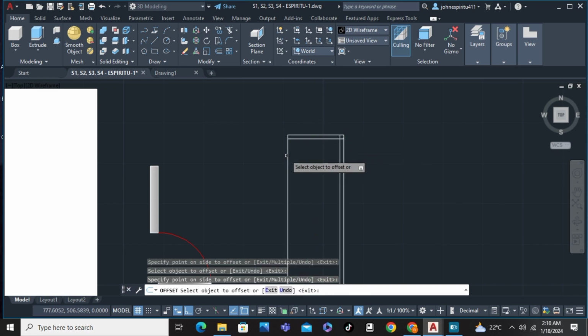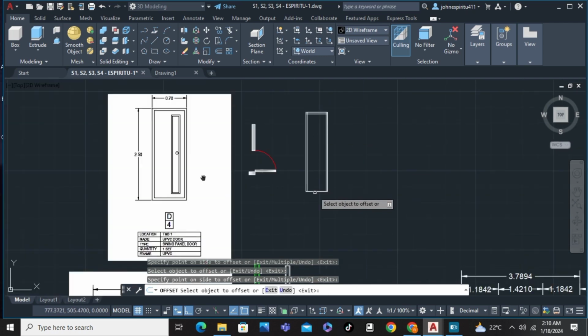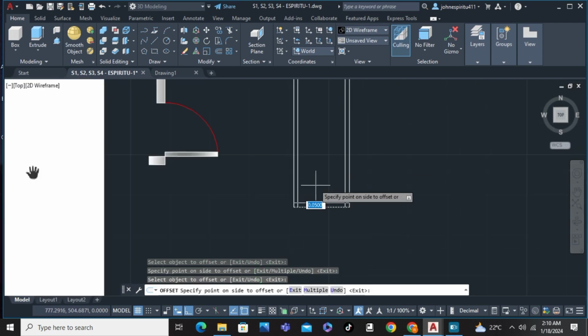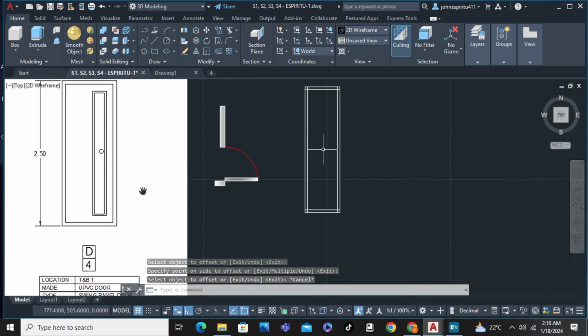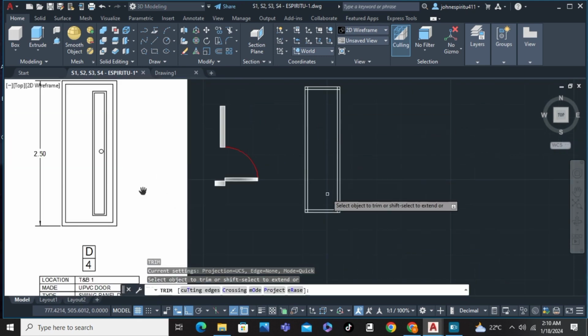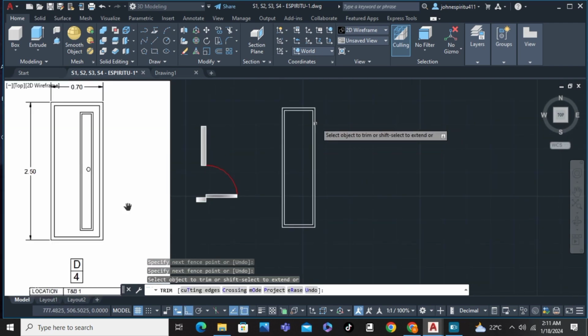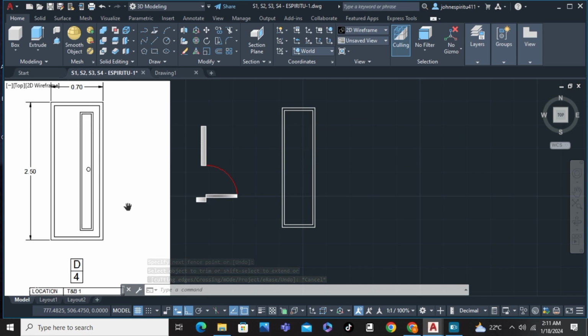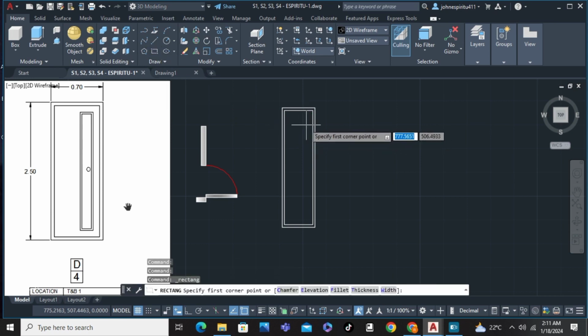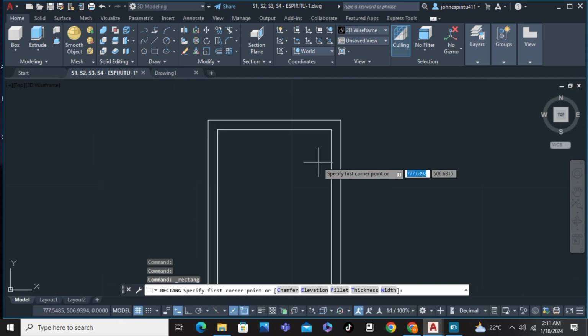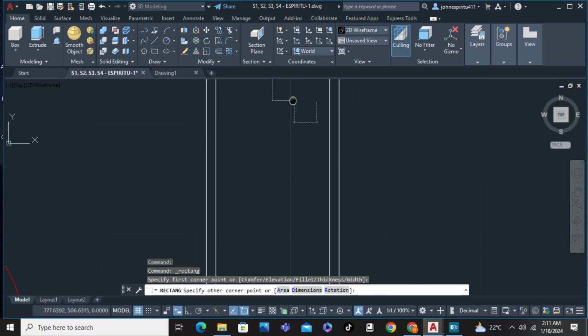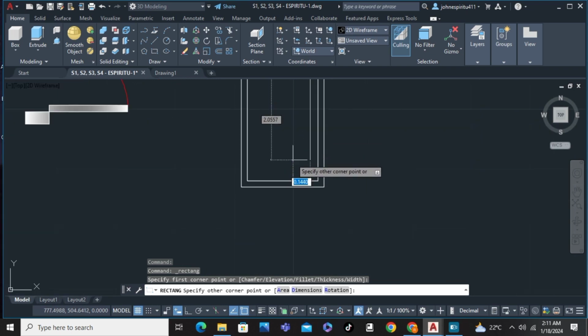Simply click in here and all the sides of it, and then from there we're just going to trim this. So I'm just going to fast forward this for you. And then after trimming here, we can now simplify the glass door, wherein the glass door depends on you. So you can just simply click here the rectangle and choose a specify point. Like for this example, I'm going to start from here and drag it all the way down here.